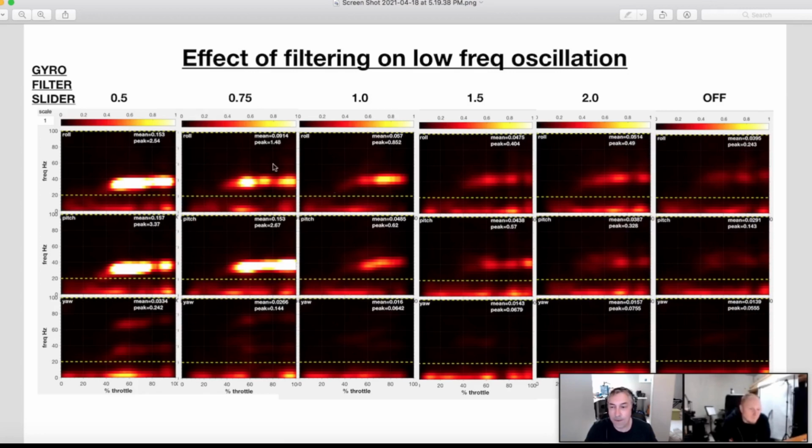I think this part of our discussion is where Mark says, check out that, how did he say, knowledge drop. Exactly. We are looking at noise around 40 hertz. We're looking at a change in the gyro filter sliders. This is the gyro filter slider at 0.5, 0.75, 1. This is where I'm just doing straight cruising with a full throttle sweep.